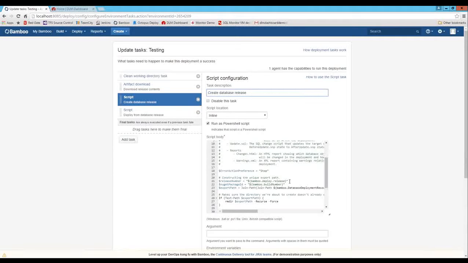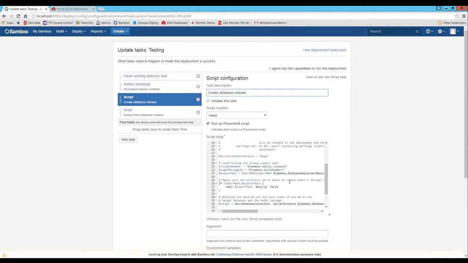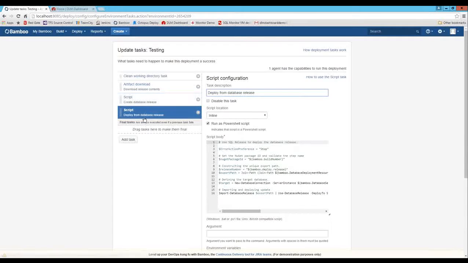That creates an HTML report where you can review the update script as well as the differences between the NuGet package and your database. The next step is to deploy that update script that we created as part of the previous step. So these are the 2 steps that I've configured.